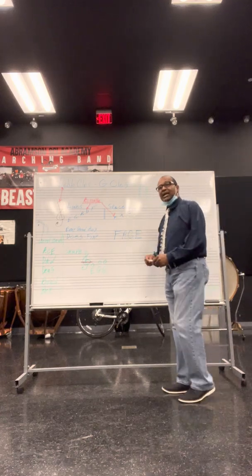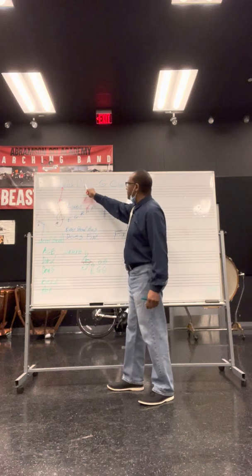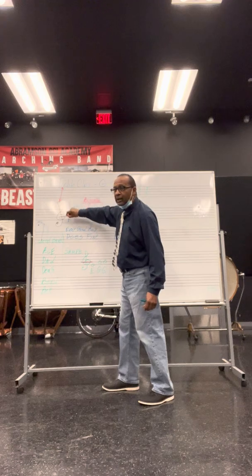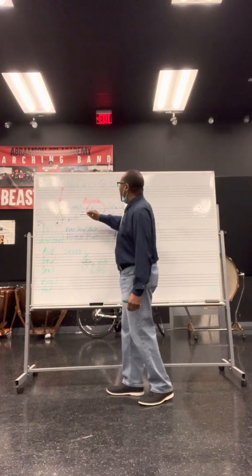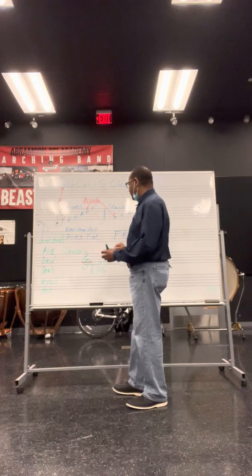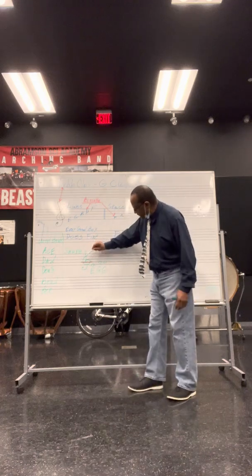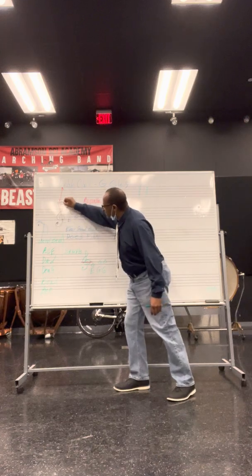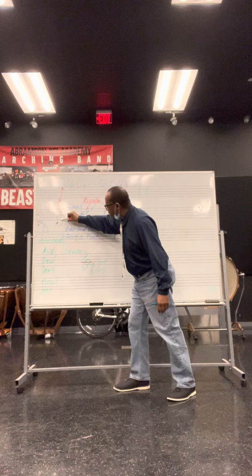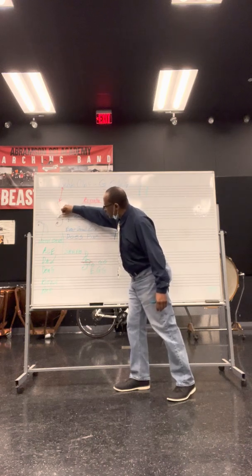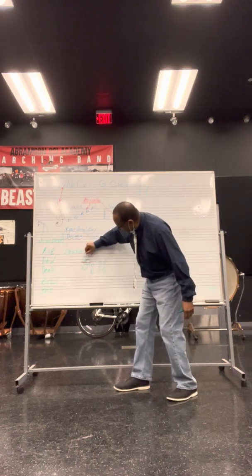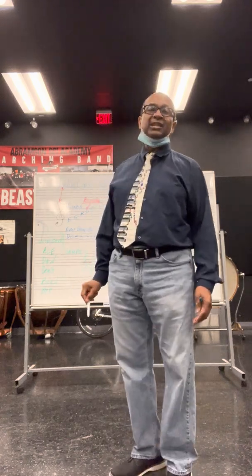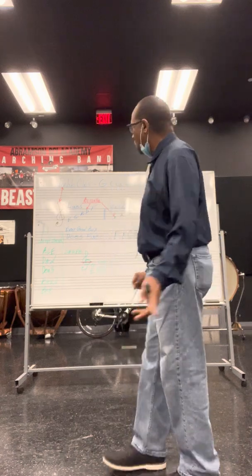Okay, now today's lesson is on the treble clef, which is also known as the G clef. This is the symbol for the treble clef. It is also known as a G clef because, let me show you up here first, if you trace this, this part encircles this second line, which I have highlighted in red. And that is known as the G line. So it is also known as the G clef. So it's the treble or G clef.